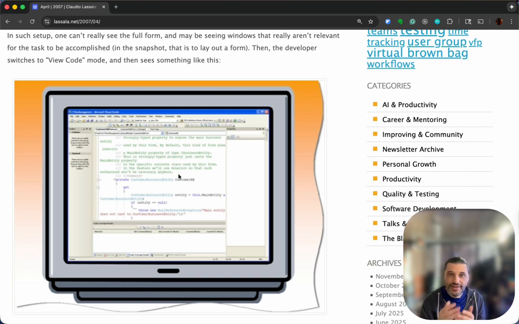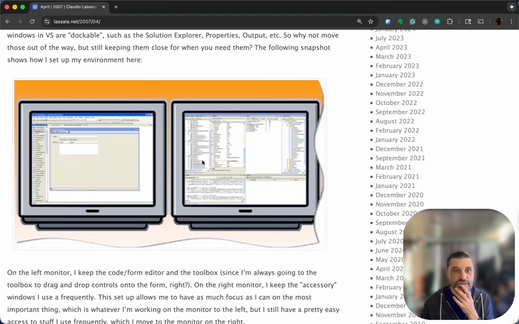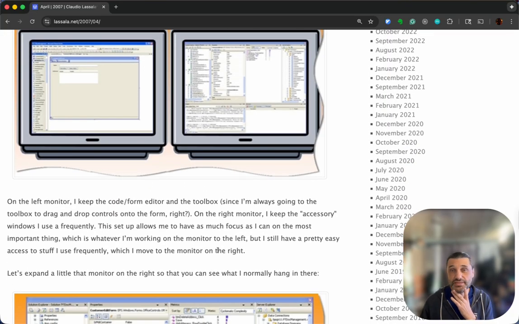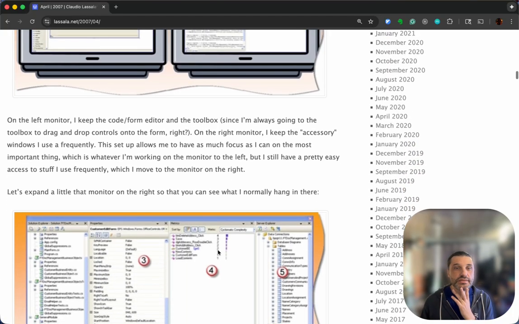You had to scroll, and I still see people do that, where they have to scroll horizontally, vertically a lot because they have just this constricted area to work on. And I would totally change that. On one monitor, if I'm working on some UI thing, I have the UI controls, the toolbox, the surface that I'm working on. And then on the other monitor, all of the extra screens or windows that I use within the tool, to make it easy to find, but it's out of my way as I'm working.